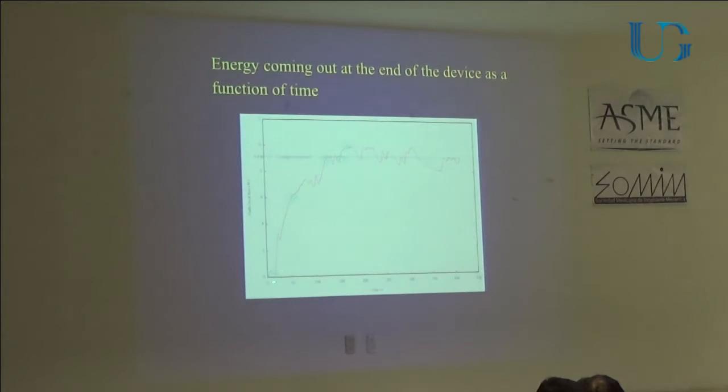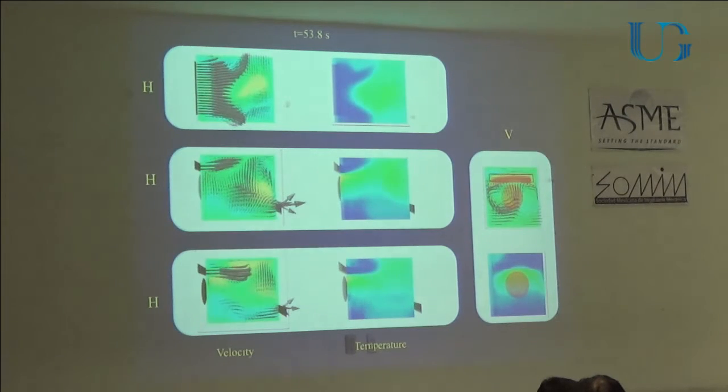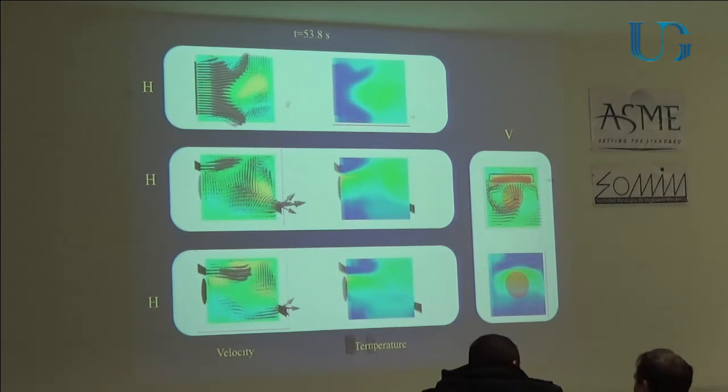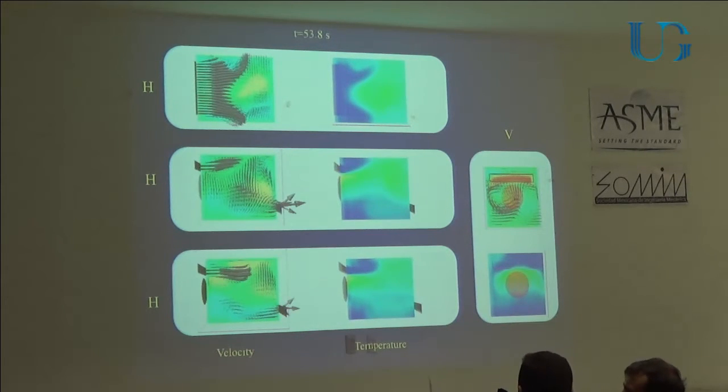I will show you this. This was what happened here. Now I'm going to show you what happens there. And this is a similar picture, but I want to stress that the flow is not symmetric anymore. So the flow tends to go to one side, and this is a phenomenon that happens often when you have a jet coming in to a system that is wider than the entrance of the beam.